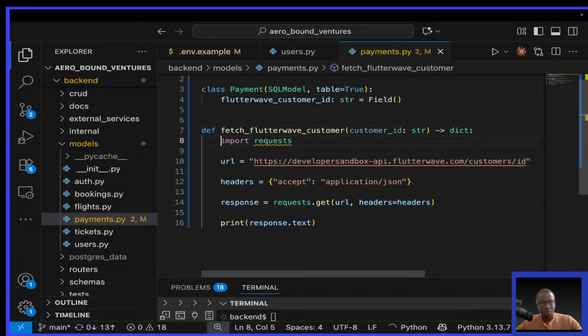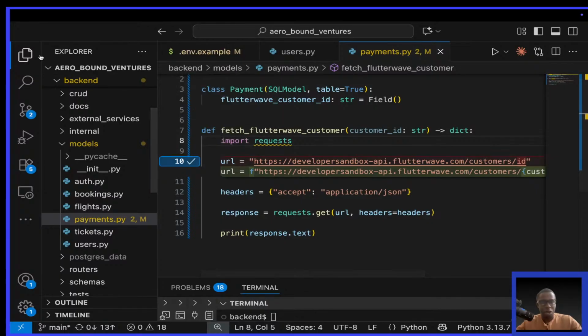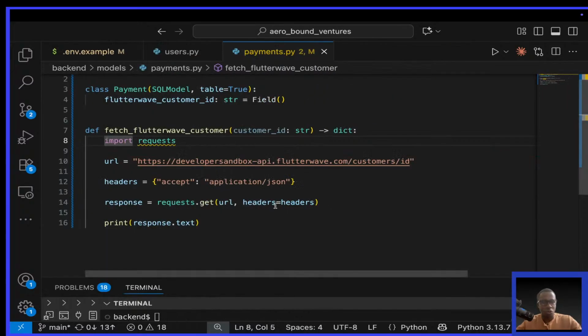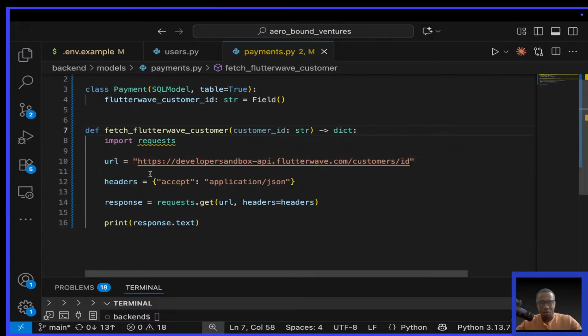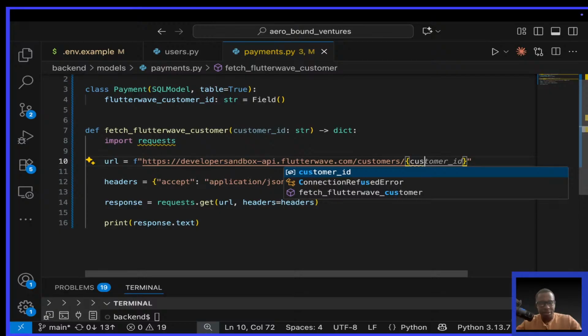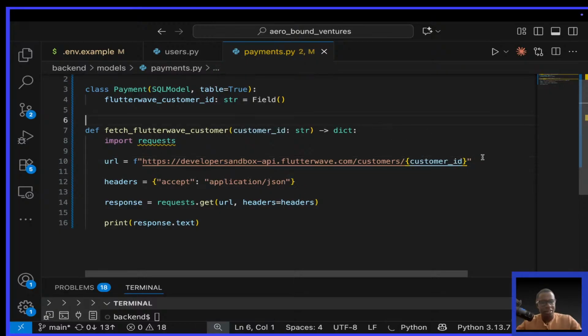What is this? Okay. So I want you to have the big picture of what is going to go on. Here, I see this class /id. What I will do now is turn this into an f-string. Then at the end, I remove this string ID and pass the customer ID like this. This is what we will do.